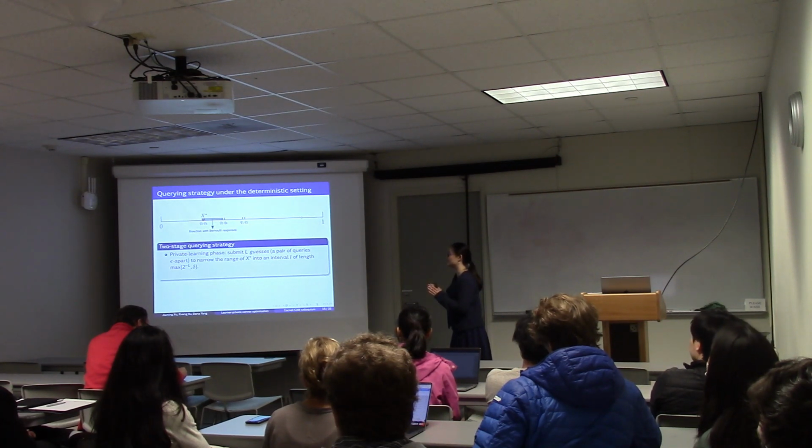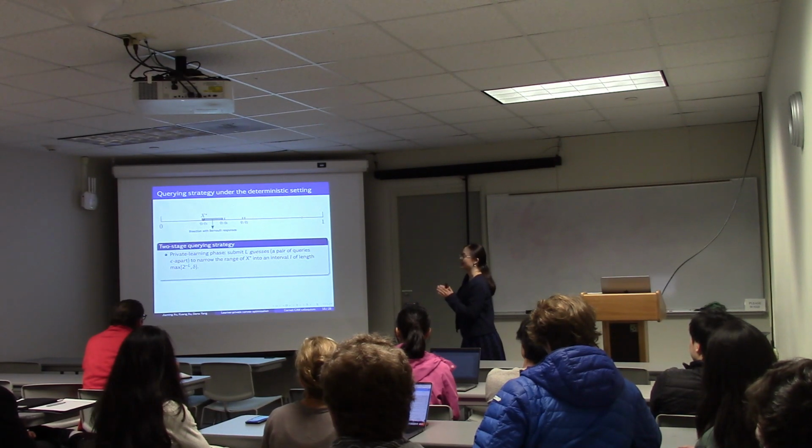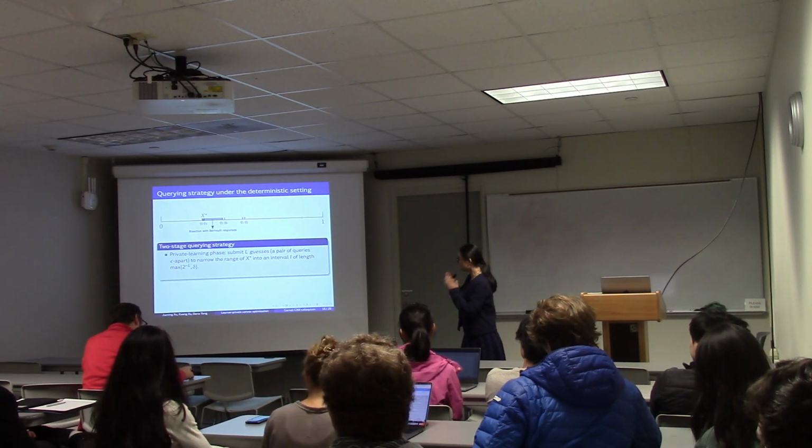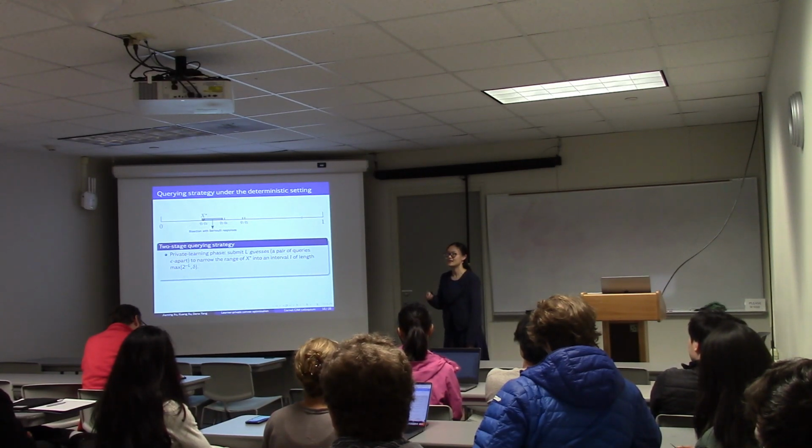And if I don't care about privacy, I'm done. But since I care about privacy, I need to keep going. The other case is the learner finds out, okay, this guess was incorrect. I need to keep querying to locate X star. So again, the learner needs to keep going. From the point of view of the adversary, they do not know what's going on and cannot rule out the possibility of X star being contained in this little subinterval.